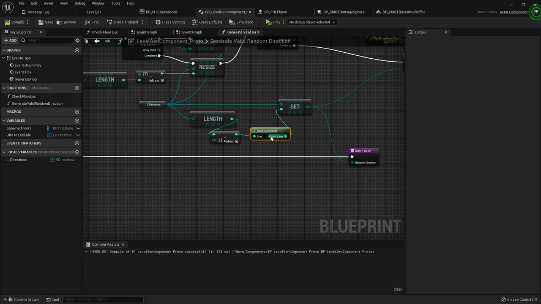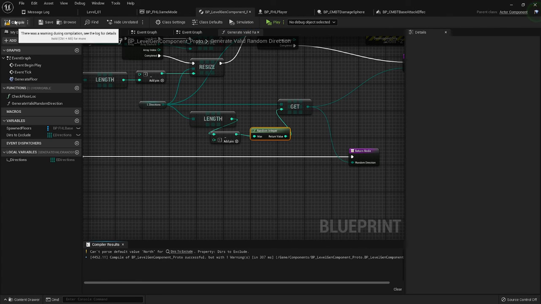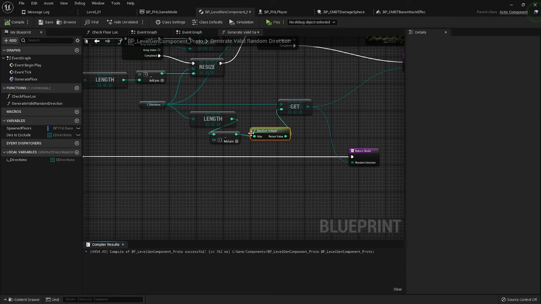So we use that. If we get a random number from 0, 1, 2, or 3, which should be 4 minus 1 is 3, then from there it would get a random direction and use that. Okay, let's try that.